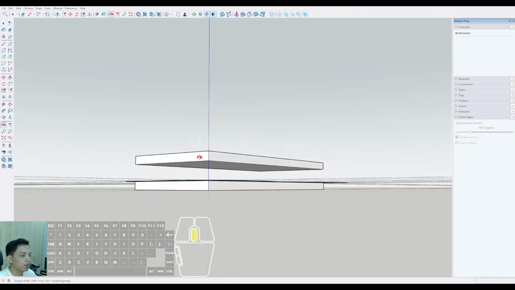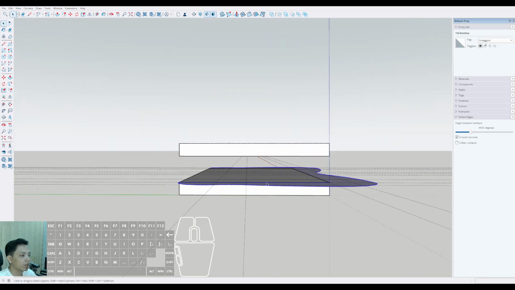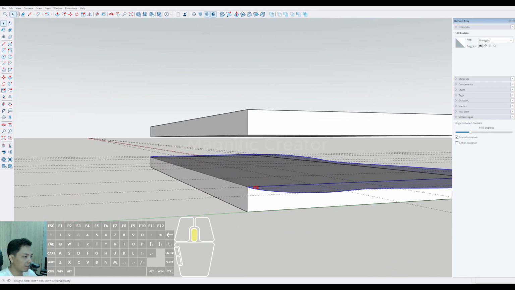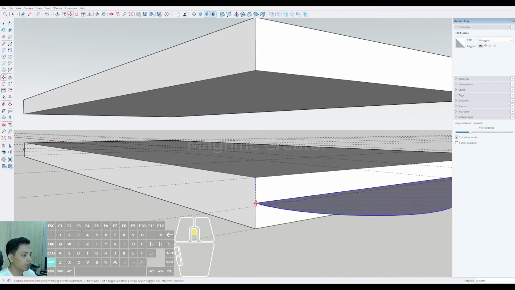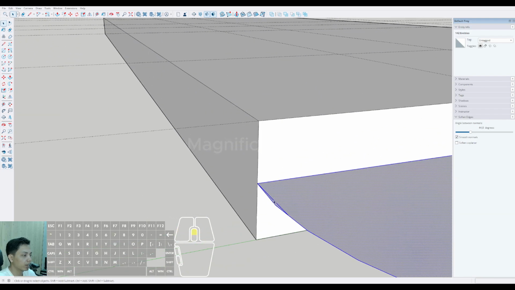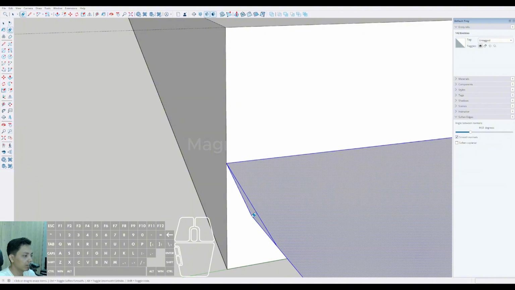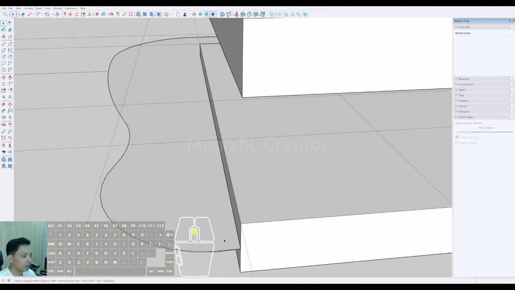Okay, well, then now we can click here. Okay, I mean, before we make the shape, we have to move it, make sure it is in the middle. Then we have to delete some unnecessary lines over there, and then delete some unnecessary lines again.